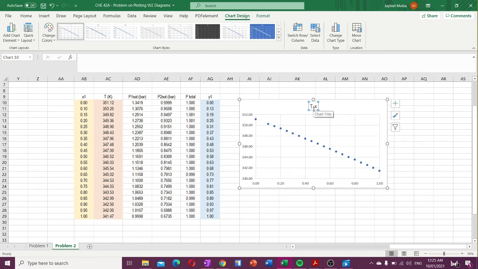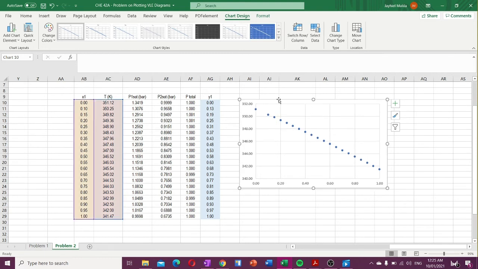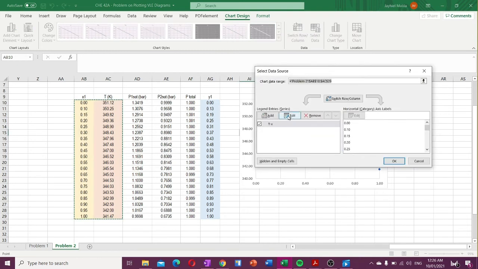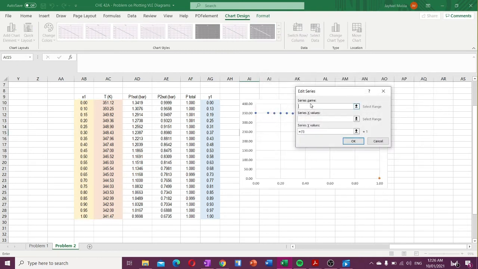So you type in here the TY, and then the X values will be your y1 data, and your Y values will be again your system temperature. Okay, so you now have the two curves. The blue one is the bubble point curve, while the orange one is the dew point curve.